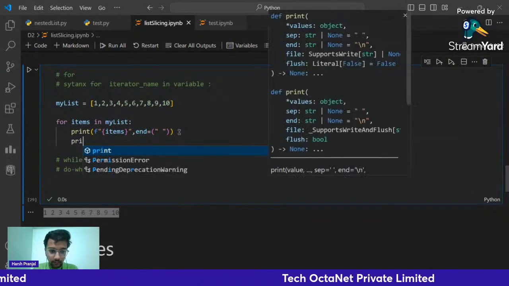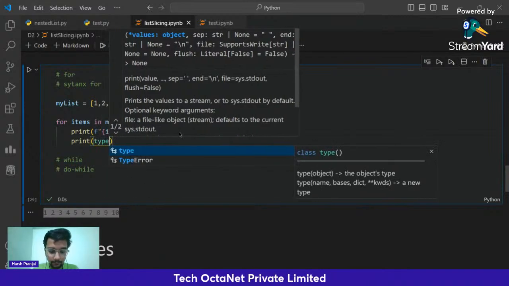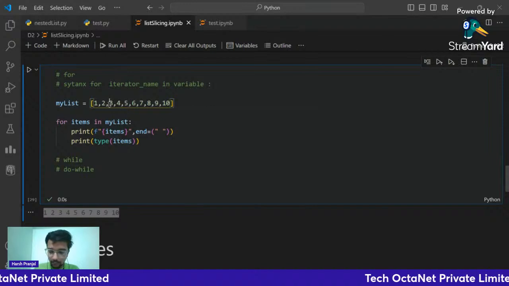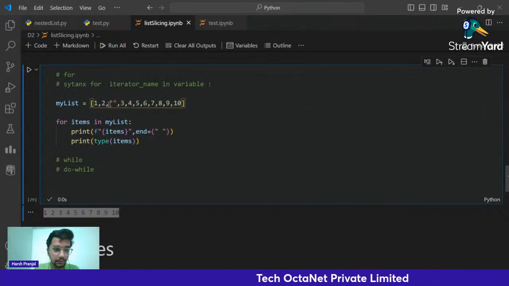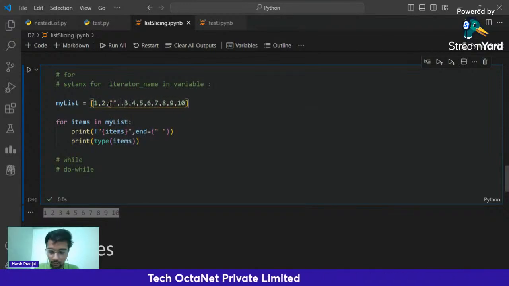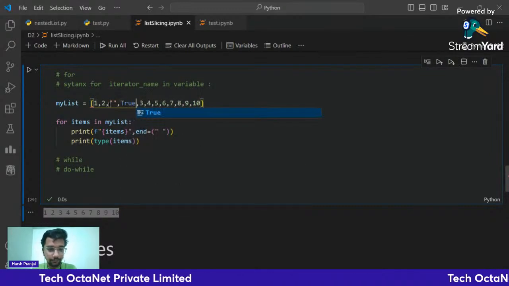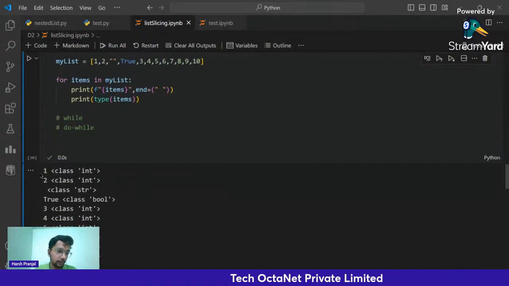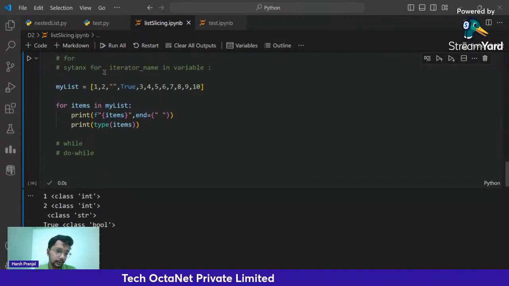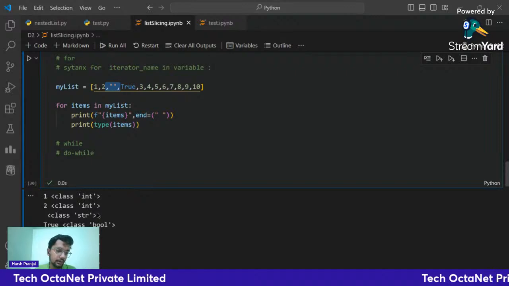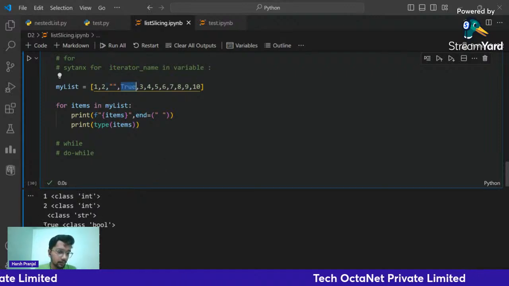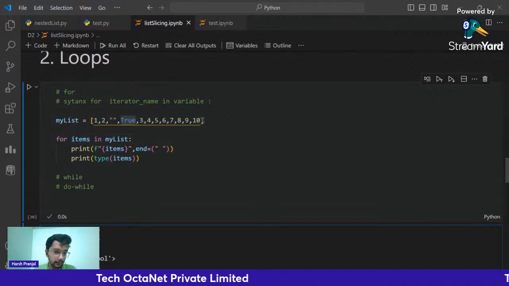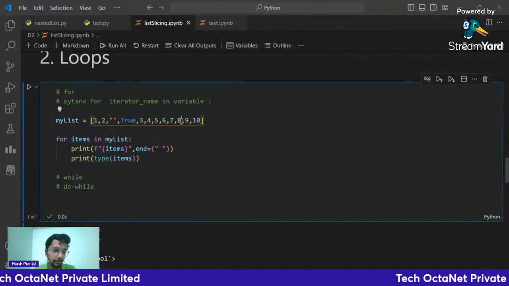If you print the type of item, let's take a string, an empty string, and let's take a boolean value. See, one with class int, two with class int. Then there comes this empty string with class string. Then there comes this boolean value with class boolean. So item is visiting each and every single element.